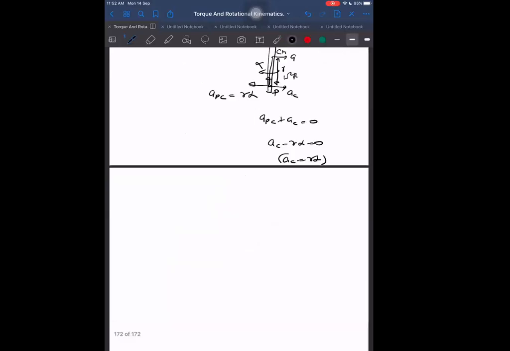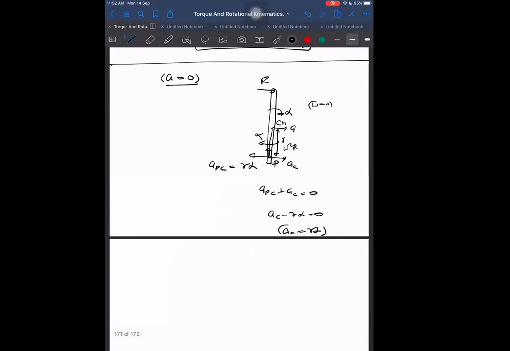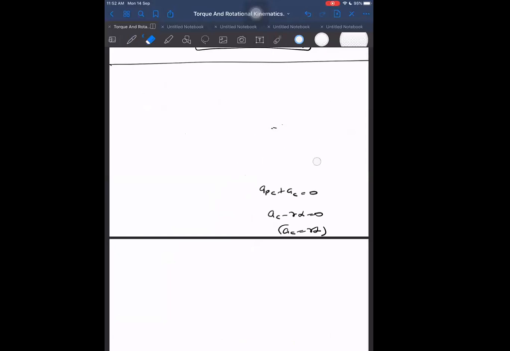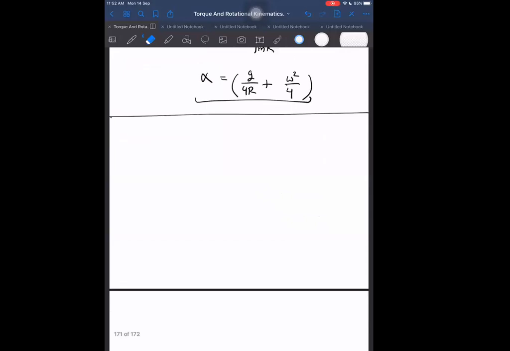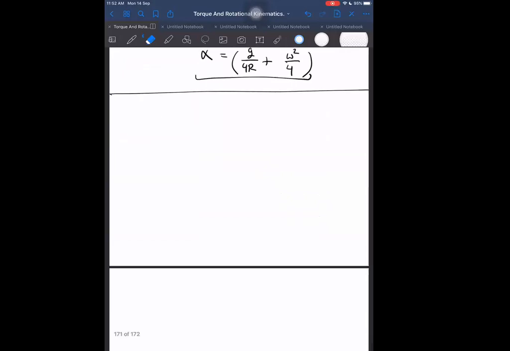So in such cases, when A is already 0, then we can safely apply tau_P is equal to I_P alpha, because it is just an inertial frame only, we can say, right? In those cases, we don't even have to worry. So we have to be careful that in those cases where the instantaneous center of rotation has some centripetal acceleration, then the pseudo torque due to that we should definitely take. Is it okay? Yes, sir. Right.